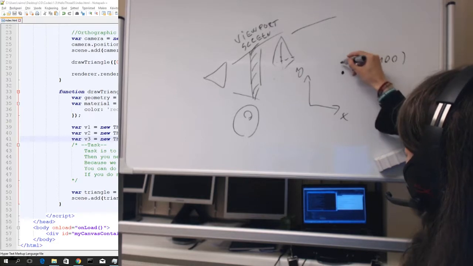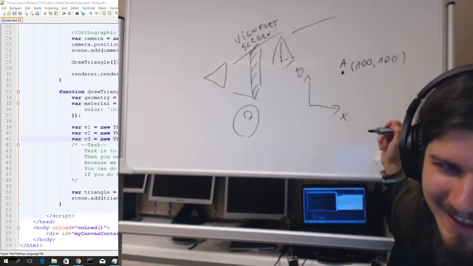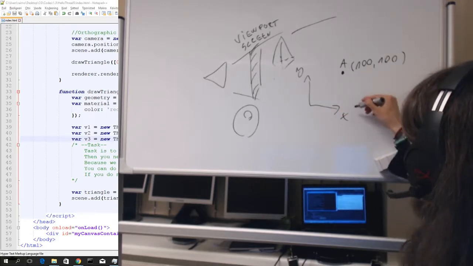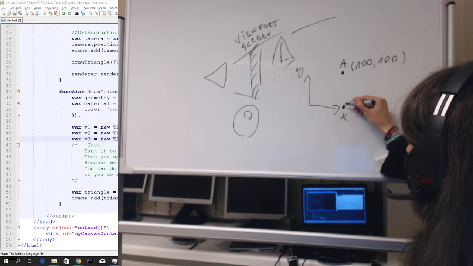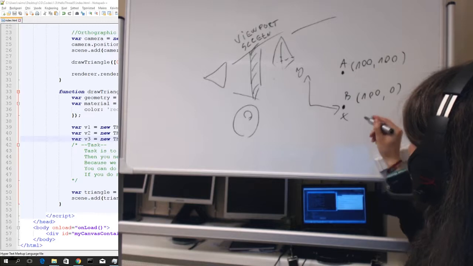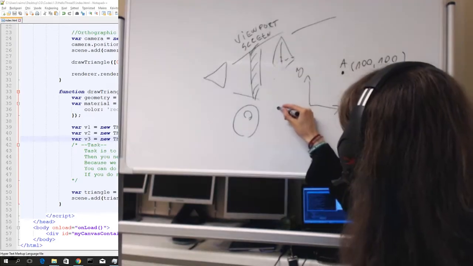So this is my vertex A. I should name it like this in code as well. Next we have 100 on x and 0 everywhere else. So 100 and 0 is our second vertex. And our third is minus 100, so this will be here.